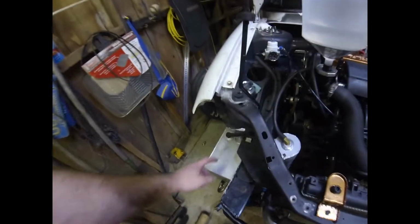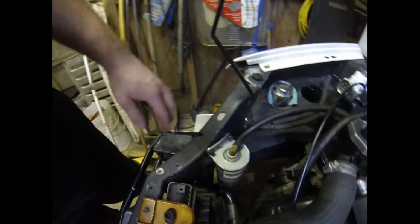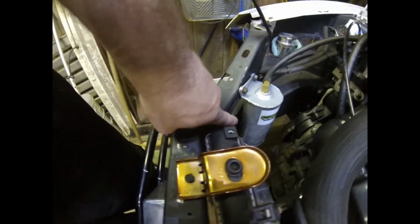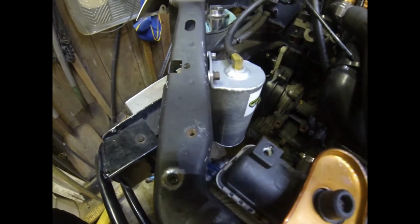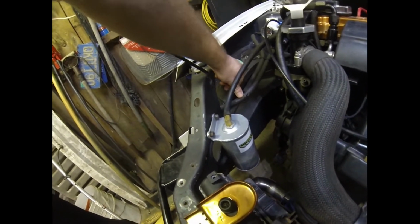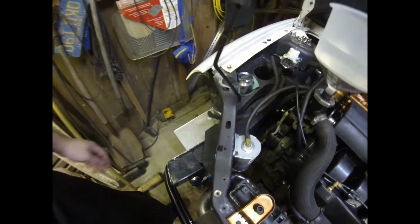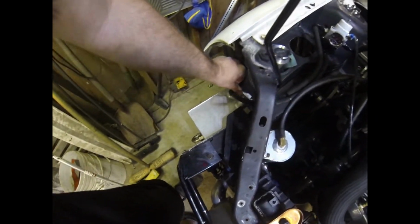I do have to trim a little bit more metal. I want to clear this line a little bit here to get that out. I did put a p-clamp on that fuel line to kind of pull it away from the catch can. That got this line up and away from that. So I gotta push a lot to even get it to go down and touch that. So I'm not worried about that rubbing anymore, to be honest with you. So I just gotta knock this corner off here, get that to clear a little better.